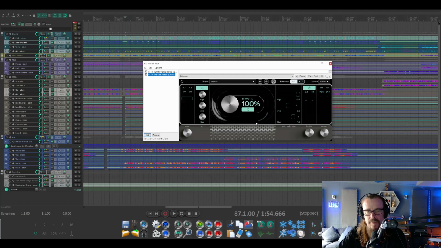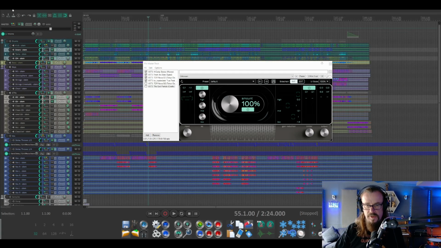Very simple. What I would like to do now is go through all the tracks and find out if this is an improvement on my 2-bus over my old 2-bus. So let's have a quick blast through all the songs, A being my old 2-bus setup with the new 2-bus setup.